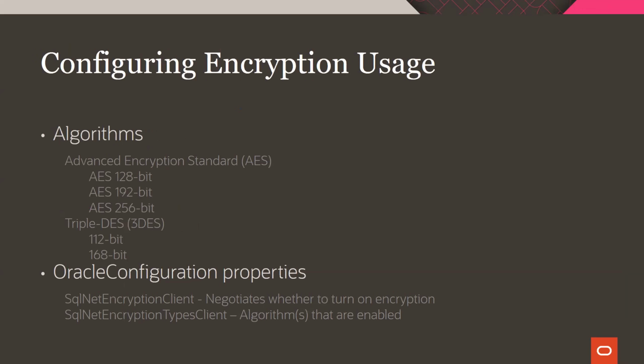So once you've set that up, then comes the setup for what kind of encryption algorithms you want to use, and then we'll get to checksumming after that. But let's do encryption first. Algorithms you want to use, and then how you want to enable that algorithm. So the algorithms you can choose from, from an encryption standpoint, are 3 advanced encryption standard algorithms. One is the 128-bit, the second one is 192, and 256-bit. And then we also support the triple DES algorithms, so 112-bit there and 168-bit.